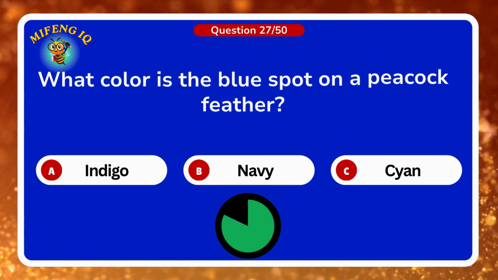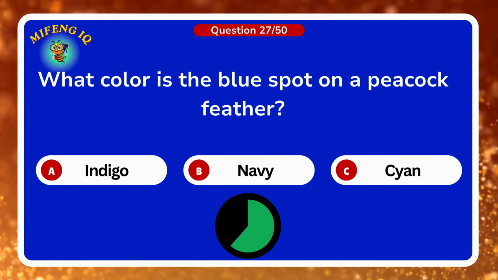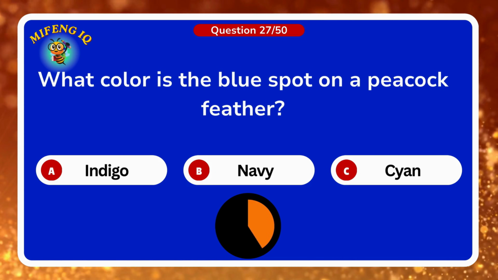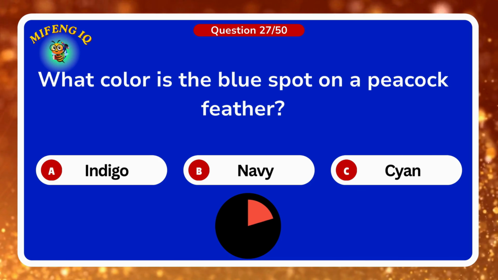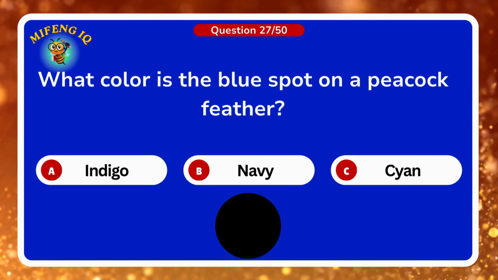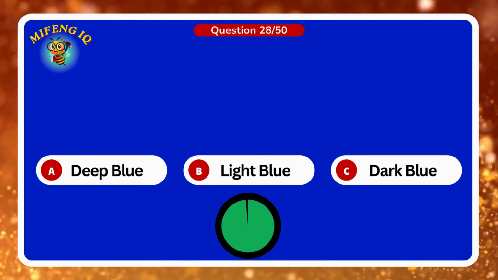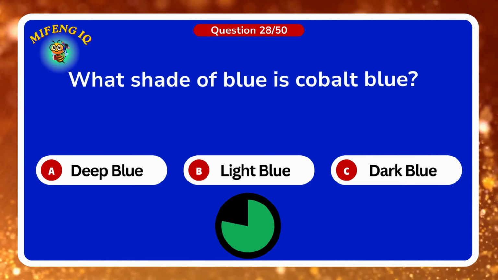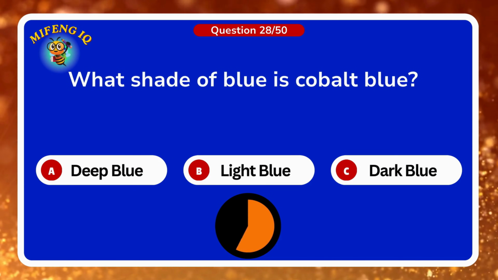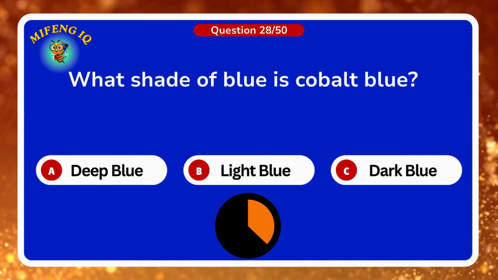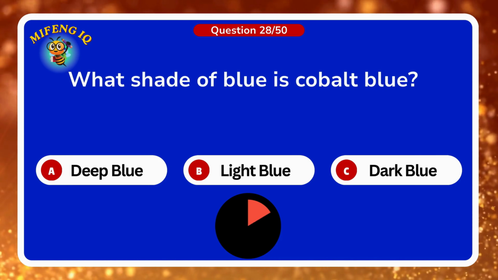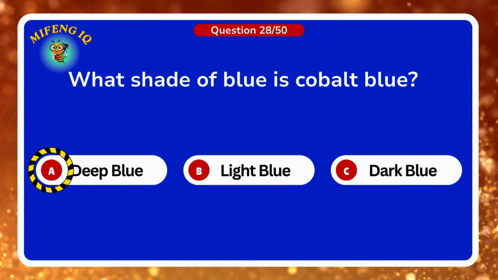What color is the blue spot on a peacock feather? Cyan. What shade of blue is cobalt blue? Deep blue.